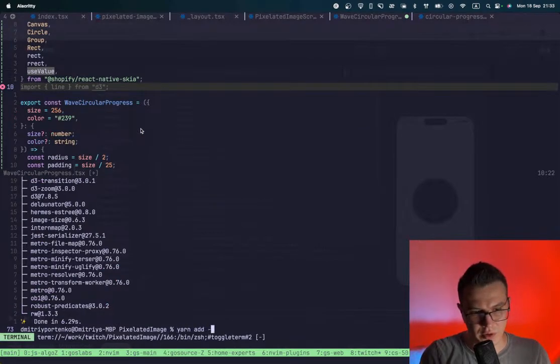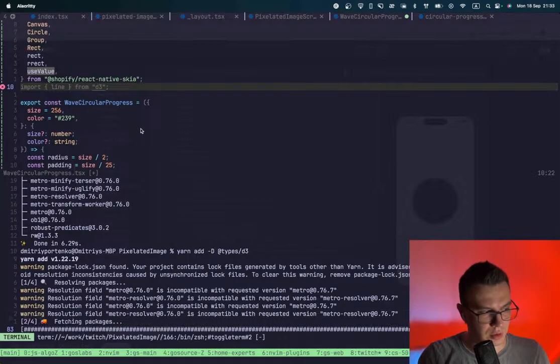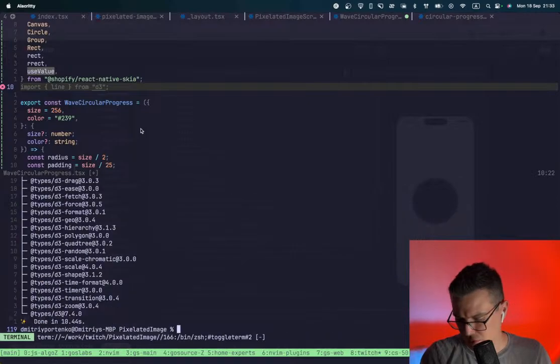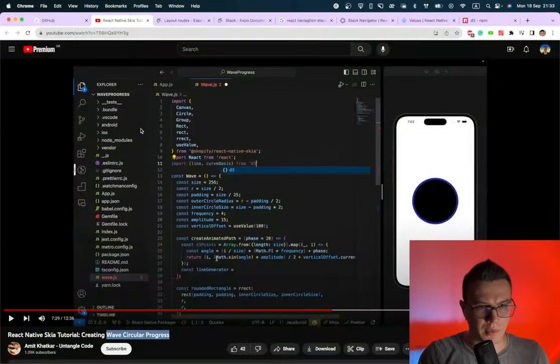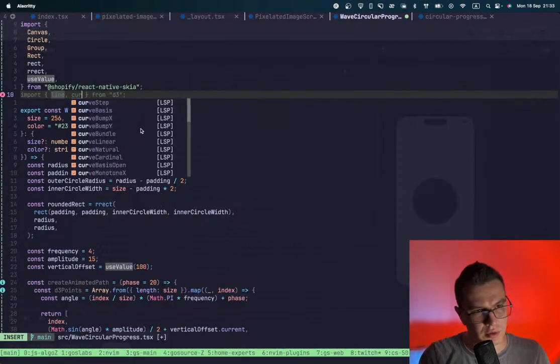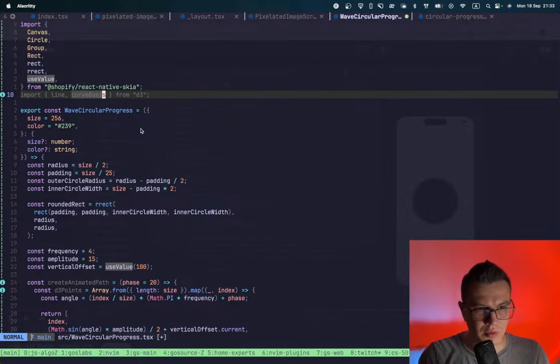So yarn add types, and yeah, we're good. These D3 and curve basis.